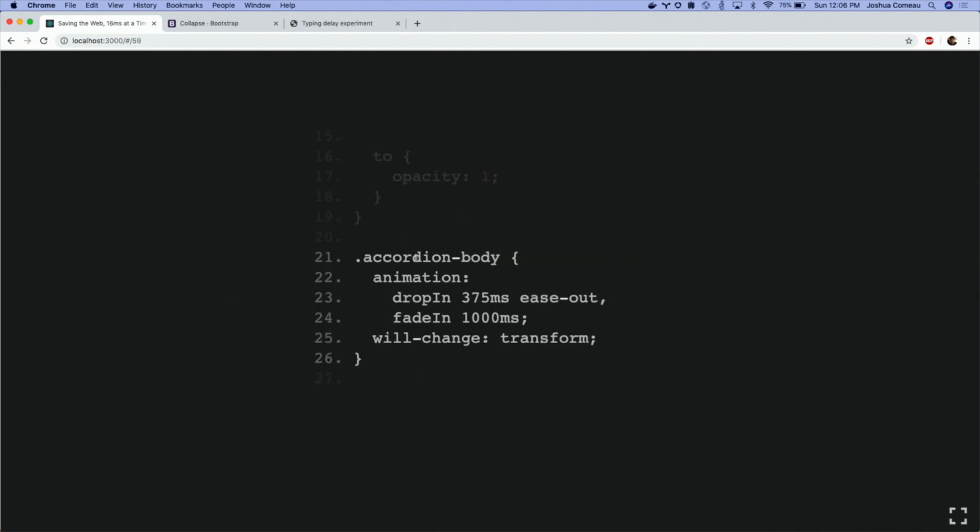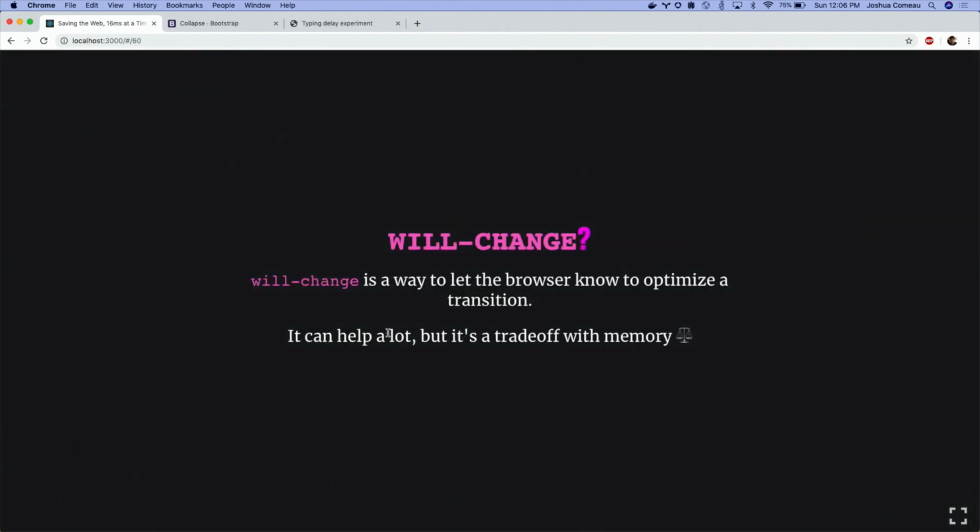So the next thing I want to talk about is will-change. Who's familiar with the will-change property? Cool, that looks like maybe a third or so, maybe a fourth. It's a way to let the browser know that it should optimize this thing. And thinking back to our pixel pipeline from a few minutes ago, you can only skip the paint step if the change being applied is in its own layer. And I think these layers are distinct from z-index layers. The idea is that the browser will group things, and then once they're grouped as a layer, the browser can essentially just treat it as a texture.